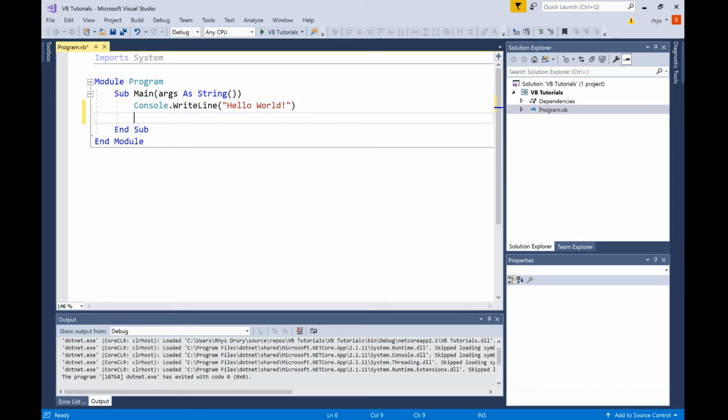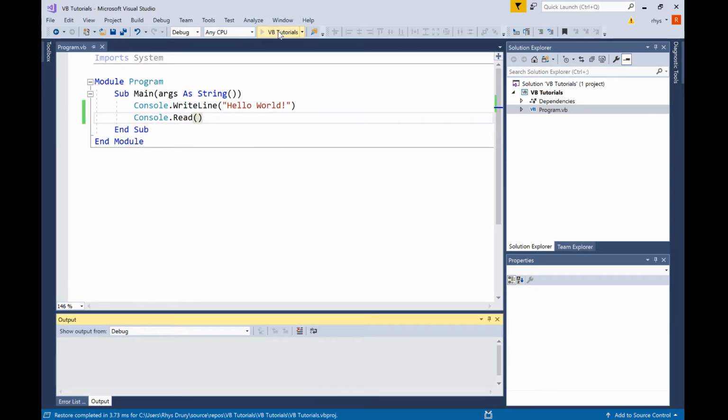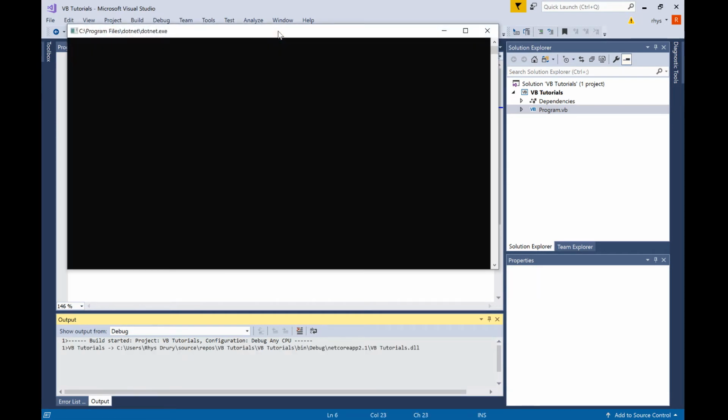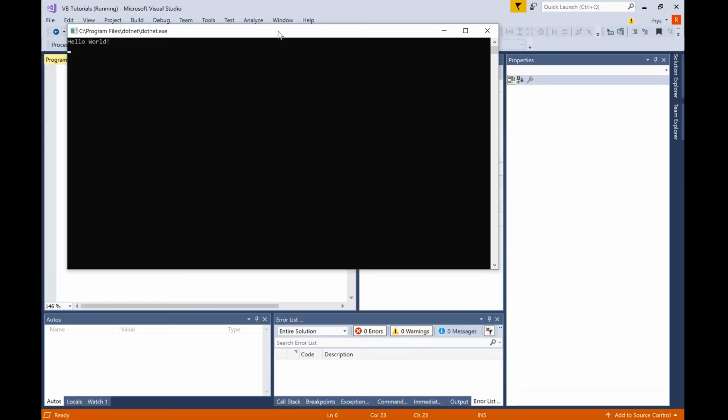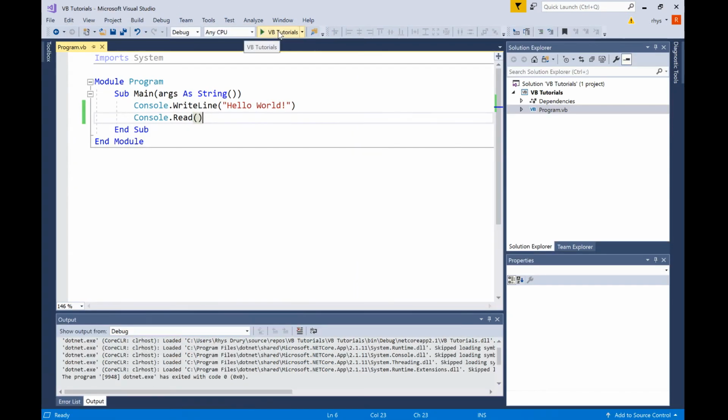However, just how Visual Studio works, once the program's finished, it will just turn off. So what we need to do is at the end of our program, not after every Console.WriteLine, but after every program we write, we need to write Console.Read. Now if I run that, it basically waits for me to type something to the user before it goes ahead and turns off. So if I just type enter, it turns off. Okay, so that's the very basic command you're going to learn.